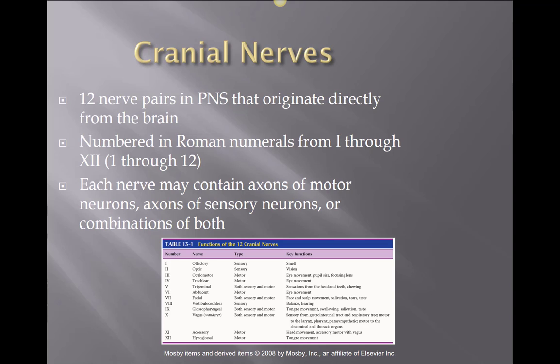That kind of helps you line it out when you come down to a test, which one's sensory, which one is motor, and which ones are both. And you will have to actually do that on your lab test. You will have to list these things out. You have to list out cranial nerves. I'll put the 1 through 12 for you. You have to tell me which nerve it is and if it's motor, sensory, or both.